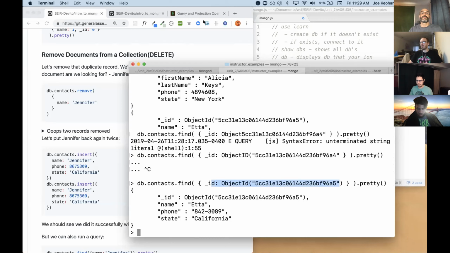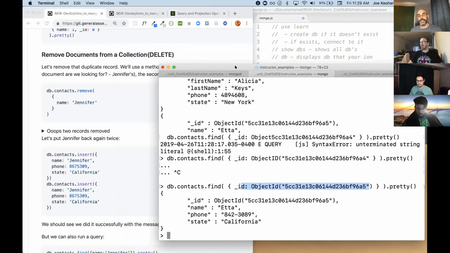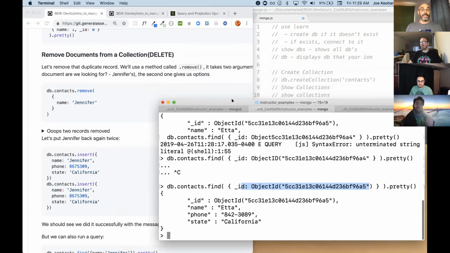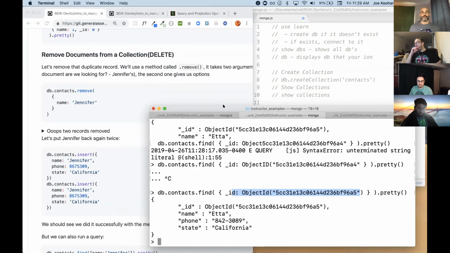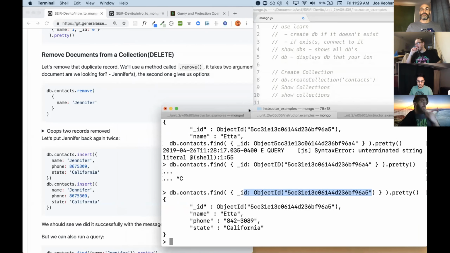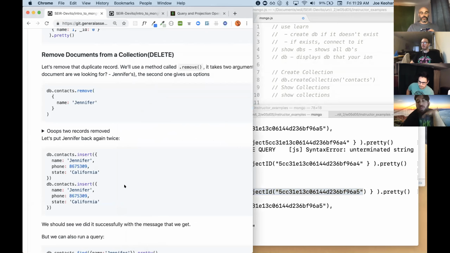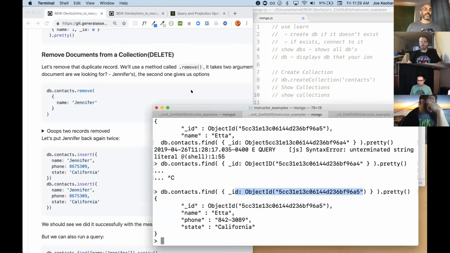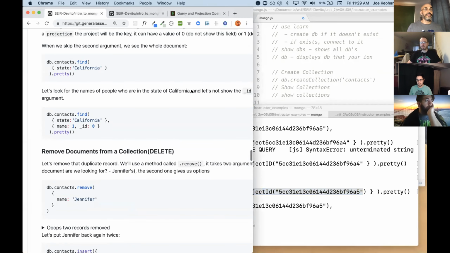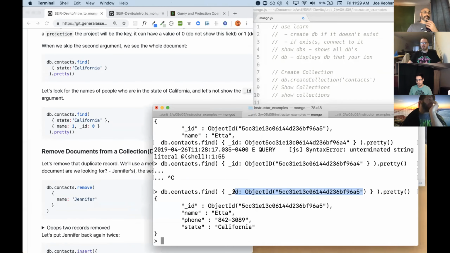Now, I just want to reiterate that we're learning to use these commands here in the terminal as Mongo-based commands. When we get to Mongoose, we're going to reference it a little bit differently. Same thing, though. If we want the key, we have to give it the key or the object ID that we're looking for. But rarely am I in the terminal window doing this. This isn't a standard thing, but you need to work with it. It's learning to work with databases. This is how you get to truly understand what's happening under the hood. Cool. So we found it, even by the ID of the thing.